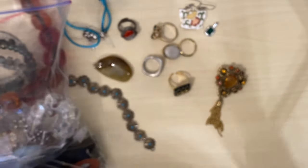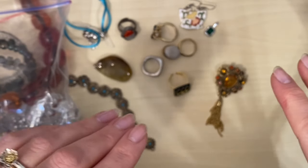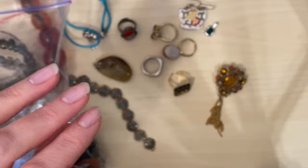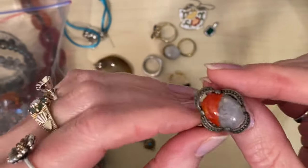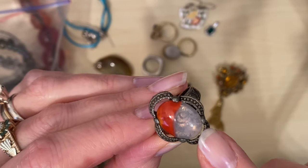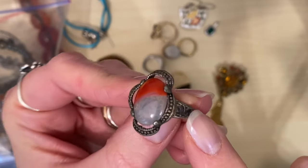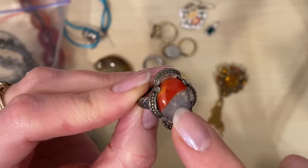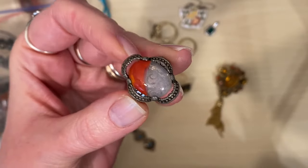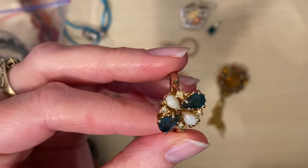Then I went to a store that has basically a whole table — it's like one of my unboxing videos but it's a whole pasting table just covered in costume jewellery. I found a Michaela Frey in there last time, some cool rings. I picked up five more rings; their rings are a pound each and they're all costume. This one I think is probably 60s or 70s — probably 70s — I've had some similar rings in my unboxing last week and this is glass, it's adjustable. For a pound I bought that to go into my cabinet at the antique centre. This one is a really lovely cocktail ring.